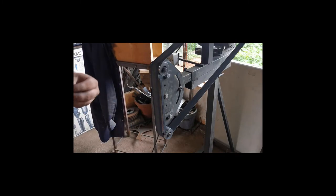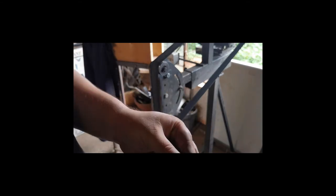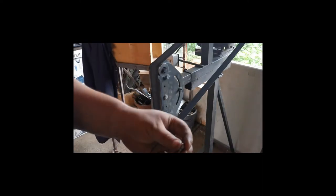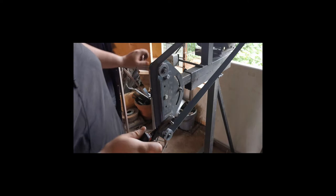Okay, so what I'm going to quickly do now is I've got all of these cut out, but I need to drill a hole through it. So what I'm going to do is I'm going to take each one and sand down just the one side ever so slightly. I don't know if you can see there, so I can center punch them and drill it. So I've got a nice even space to center punch and drill. So that's what I'm going to be doing now. I'm going to take each one and just sand off the one side.